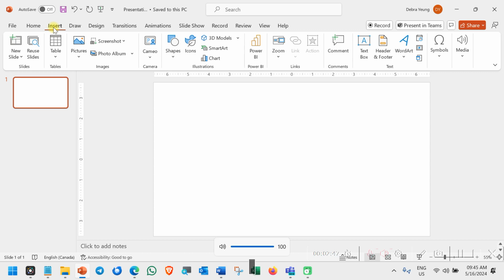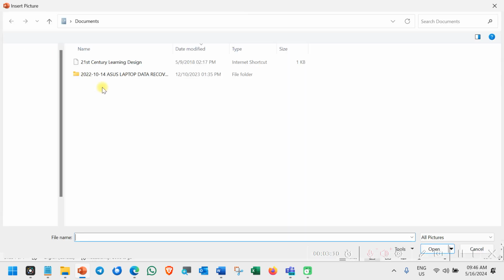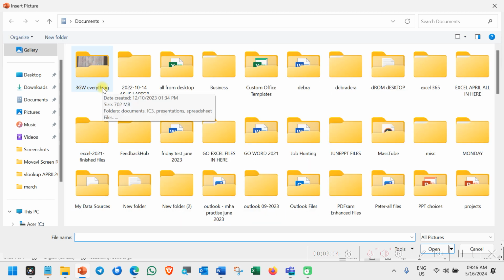Make sure everything's up, volume's up as high as I can make it. Insert tab, Images group, Picture, and this device. And you probably could go to online pictures to find it, but no. One of the rules I follow is I always download all my pictures ahead of time. I never do it in the middle of a presentation or in the middle of creating something.